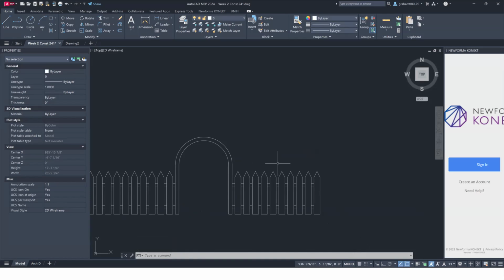There's a little 4-foot opening. Maybe we could put a swinging gate in there. Whatever. Is the goal in this class to draw pretty flowers all the time and gardens? No, but it's to get you to understand that these tools are powerful. Because we really only drew one of those fence posts. We drew half of an arc, and we now have a full picture. Okay? You're on your game.